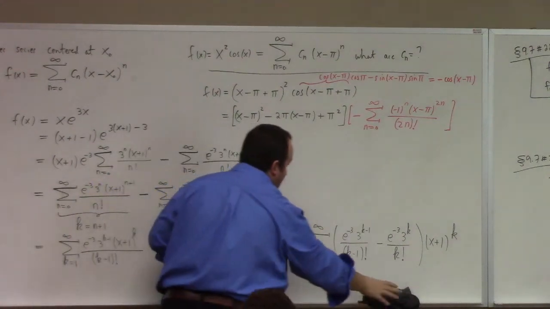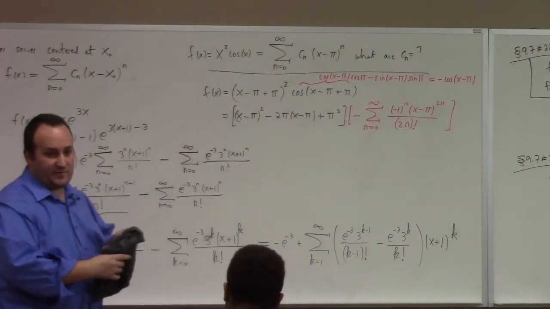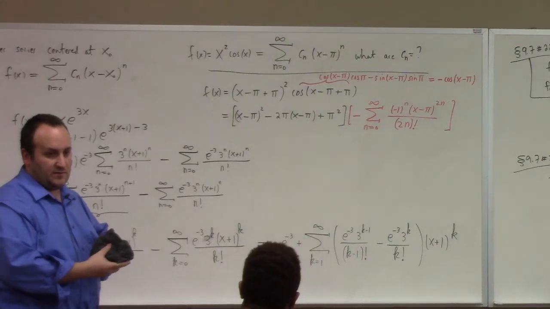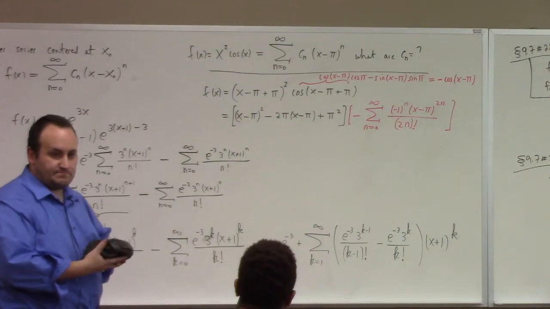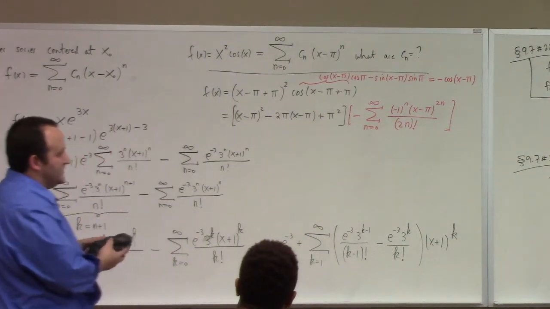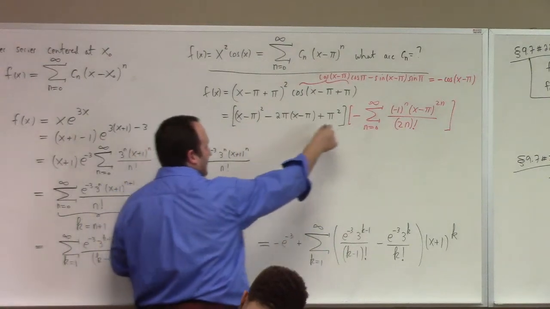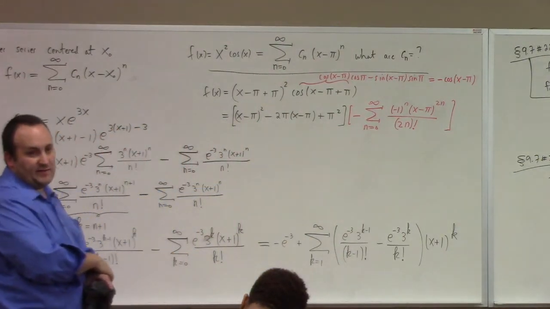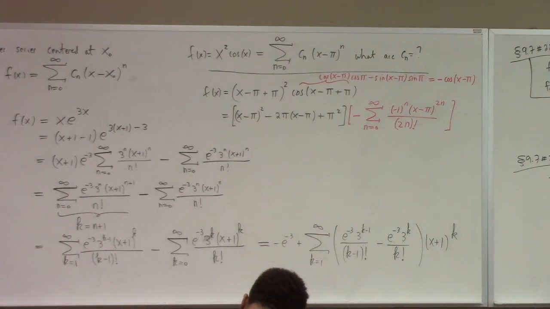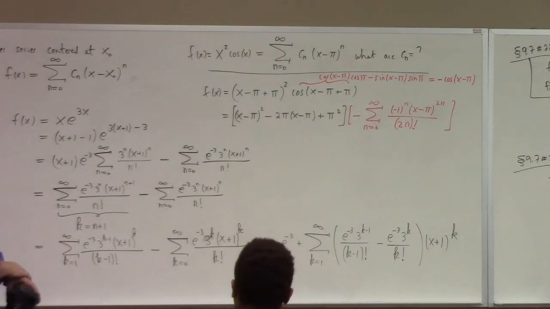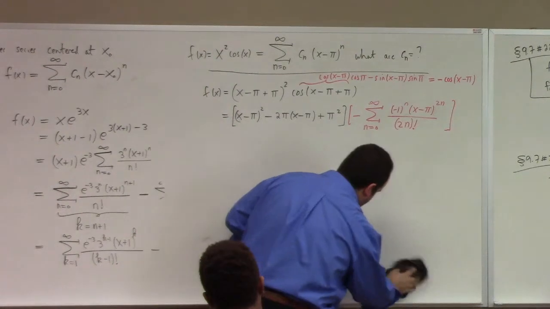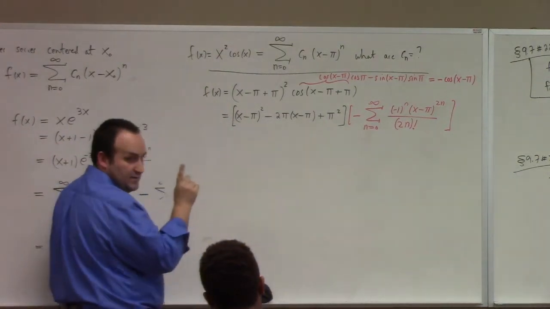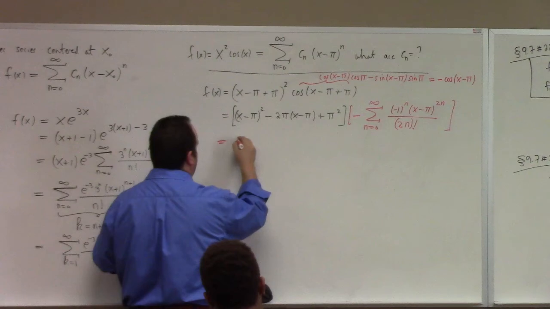And what makes this especially unpleasant is that to find the power series of this, I actually have to distribute to 3 different series and then think about how to combine terms. Some of these combine, some of these don't. Like these and those both contribute to the same kind of terms, whereas the x minus pi gives an odd series which gets added. If you were to work through the full thing, but tell you what, rather than doing that, let me just cut this down and do a slightly simpler calculation.